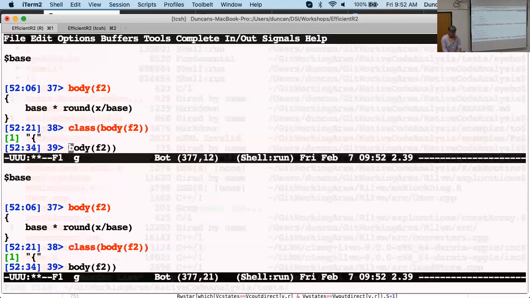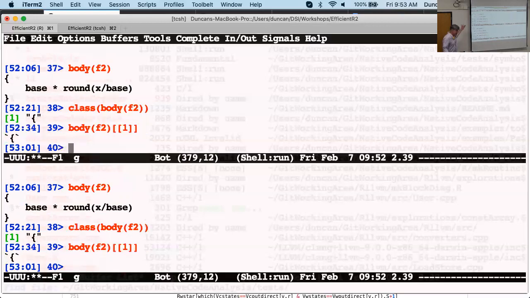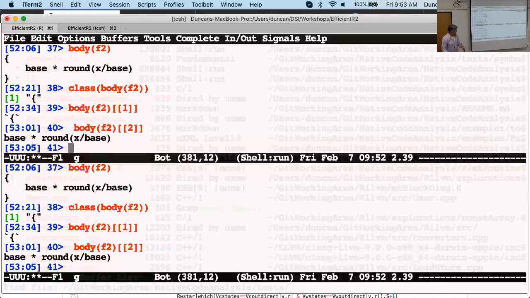What's the first element? It's just like the equal sign. It's the curly brace itself. What's the second element? It's the command. And what's this? It's a call. It's a call to start to multiply.